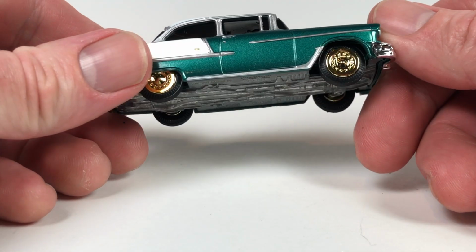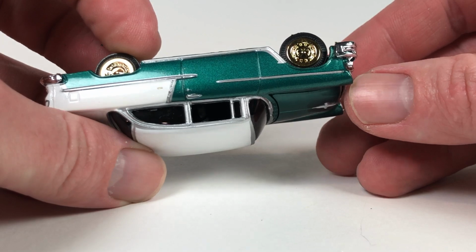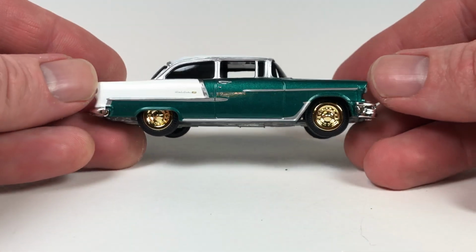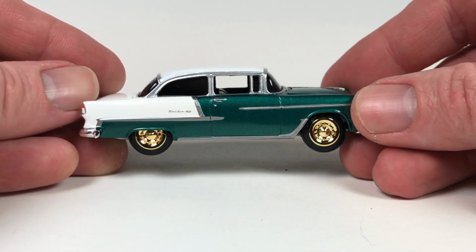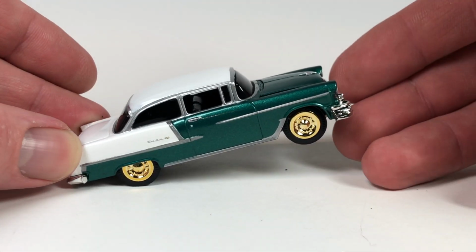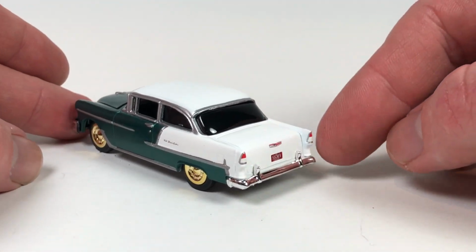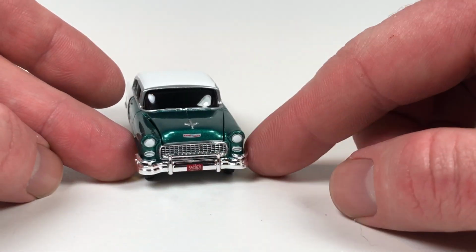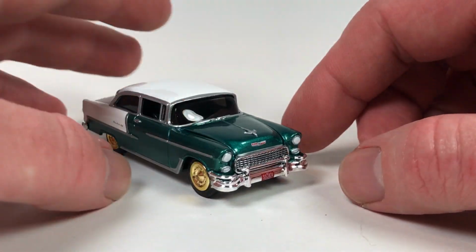I love the color, this color green, almost like a teal, but it looks very green under this light. At least from where I'm looking at it. It might look teal on the camera. But anyway, it's a very pretty color. Chevy Bel Air. Just a really cool car. It's very nice. Painted details in the back. You got a separate bumper piece right there. It's plastic. Separate bumper piece in the front, which is plastic. The grill piece is plastic. So you got some extra pieces on here.